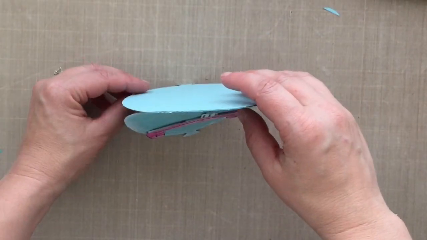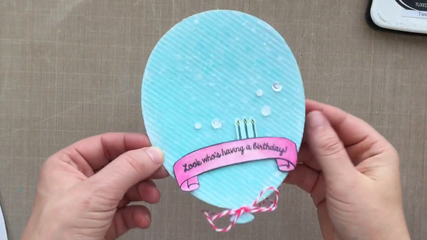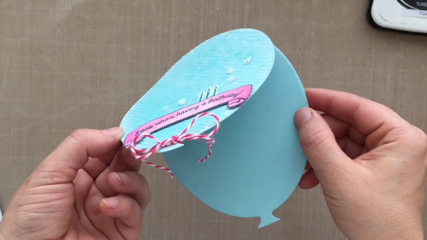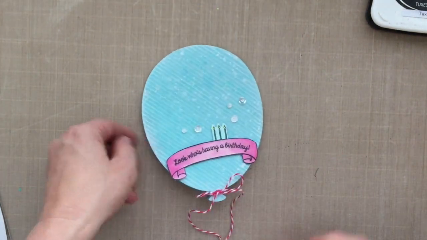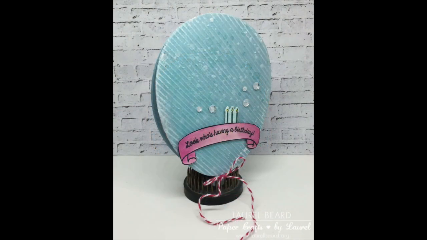I'm also going to grab some scissors and cut a straight line down there at the bottom on the back side so that my card stands up straight. The front is still going to have the cute little balloon bottom, but the back is going to have a straight cut so it stands up. So I added some sequins and some twine there, and I've got a spot to write a sentiment in the inside of my balloon. And that's the card.